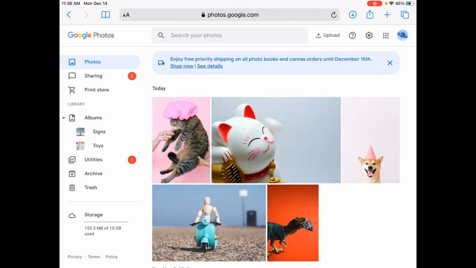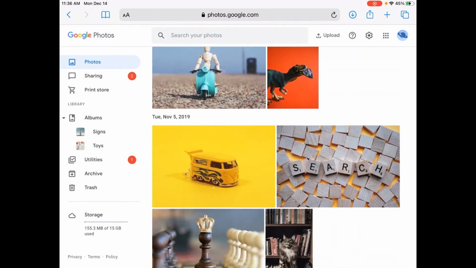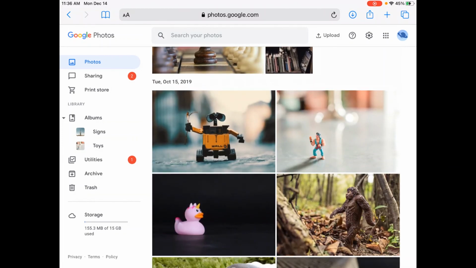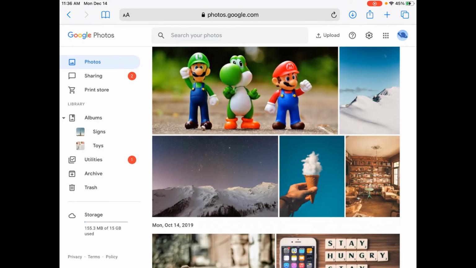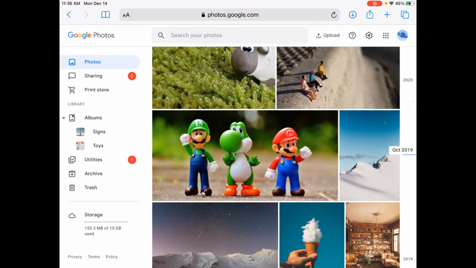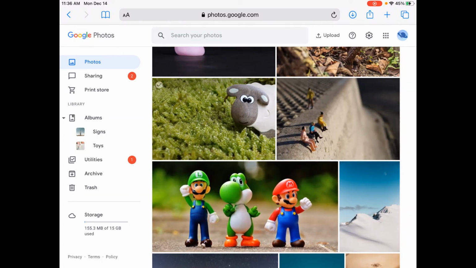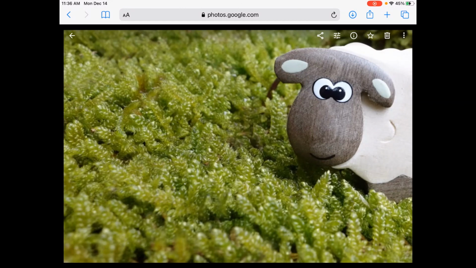And you can see all of my photos are here. So all the ones that I was working on out in the Google Photos app are all here. I can do a lot of the same things with them. So I tapped on the photo. If I do that, all of my stuff's up here. The share icon is different. So instead of being the little box with the arrow, it's the little 3 dots connected with a line, but I have my edit option next to it.